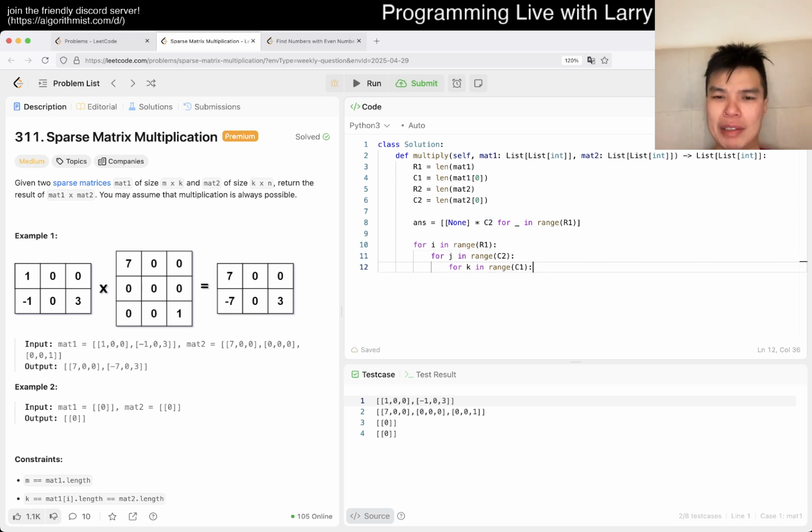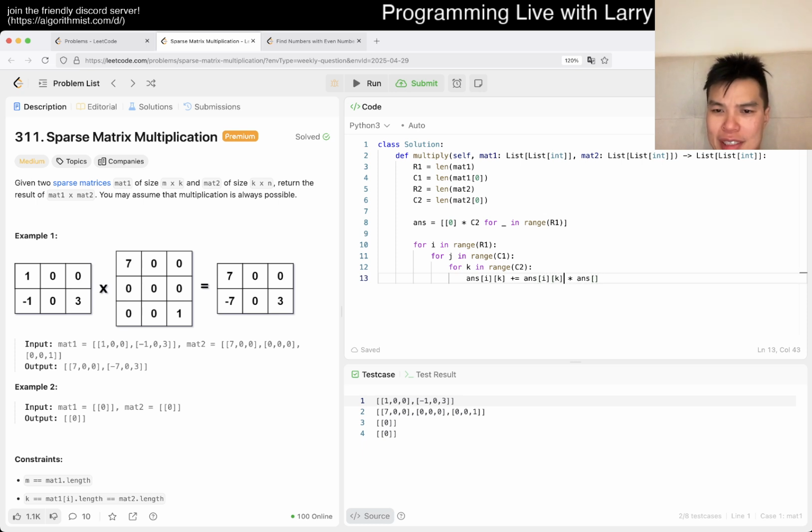I think the loops don't matter as long as you just do it correctly. But I guess this is a weird way to put it, so maybe let's do it this way. answer ik is equal to added by A sub ij times B sub jk. Oops, I said j out loud, and also I used answer, what am I doing? A of ij and B of jk, right? And then that's it. I don't know, what is it that they want?